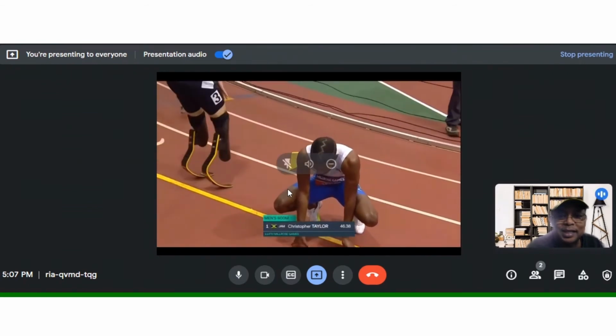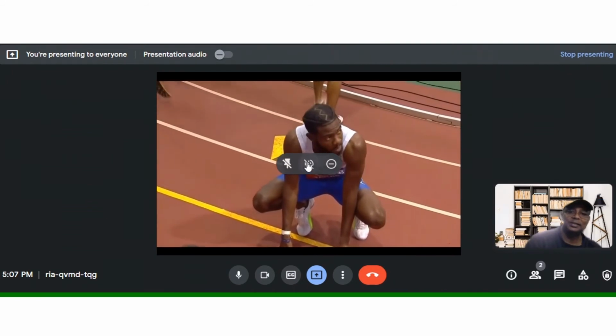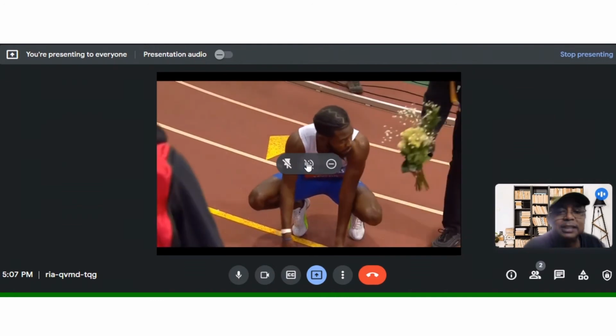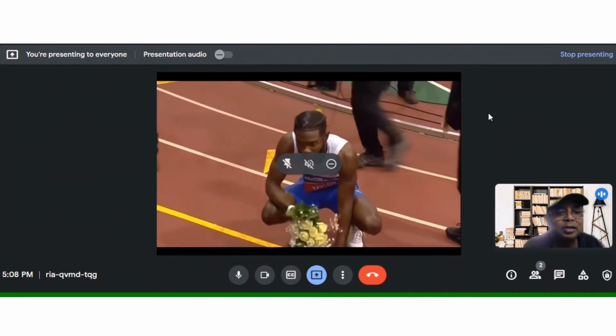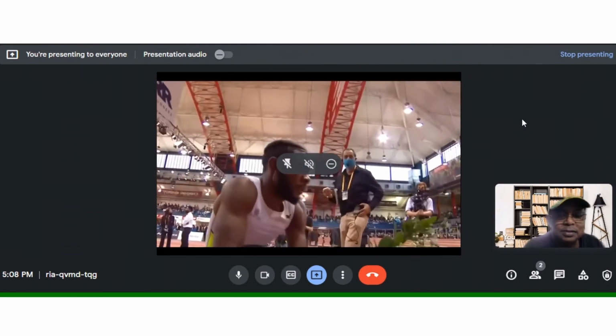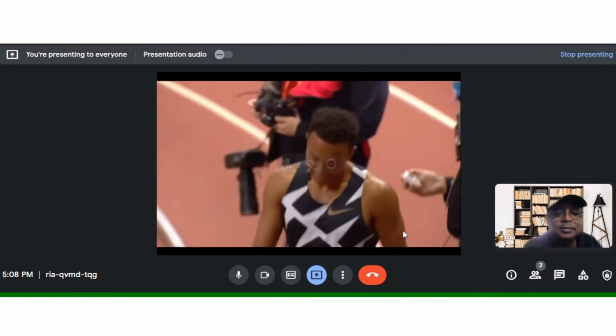But hey, you can't do that in the outdoor 400 meter, of course. Apparently this is allowed indoors. And again, he probably didn't realize he was drifting. He probably thought he was in lane 1, to give him the benefit of the doubt. But you can use a little tactic. But outdoors, there's no drifting out of your lane or you get disqualified. So pay attention to that.